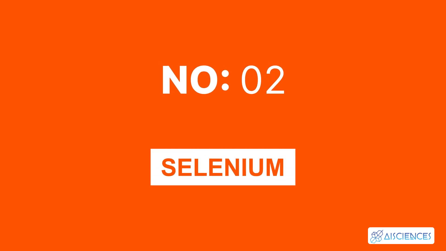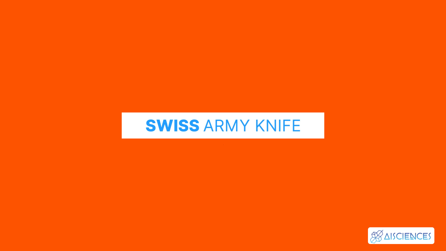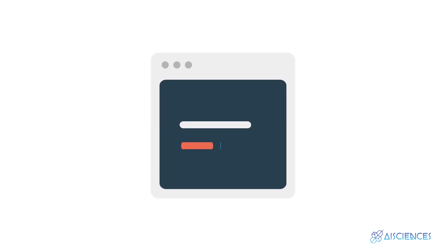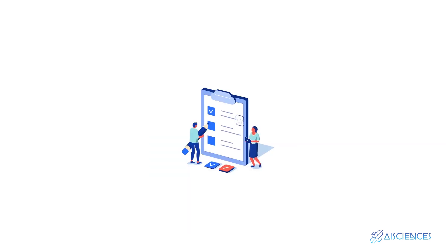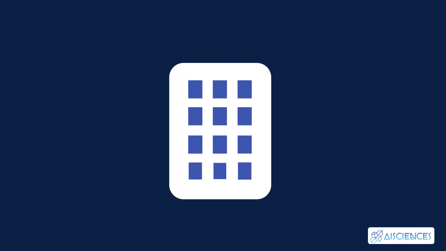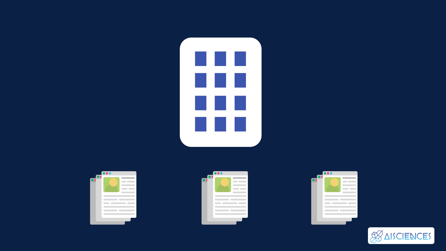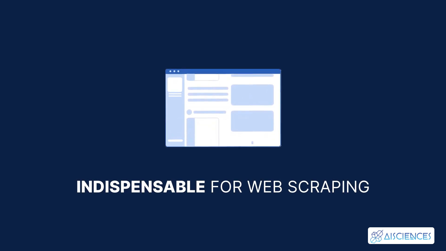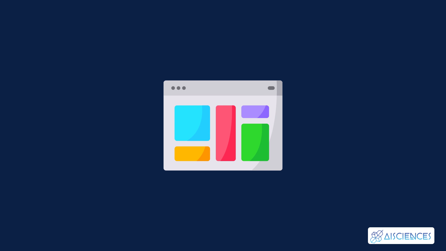Number 2: Selenium. You could think of Selenium as a Swiss Army knife for web scraping. You can perform any action on a browser like a real user — for example, opening a page, clicking a button, filling a form, or resolving a CAPTCHA. The main advantage of this beginner-friendly library is that you can use it to scrape dynamically populated web pages. Since a majority of websites nowadays use JavaScript to dynamically populate web pages, Selenium is indispensable for web scraping. The easy-to-learn interface is another advantage of this popular web driver.